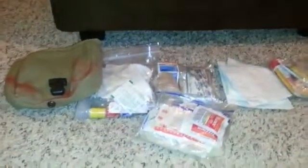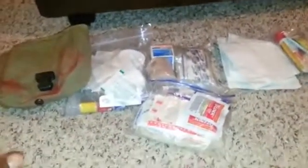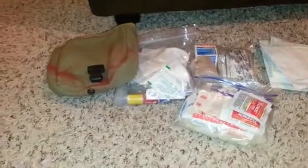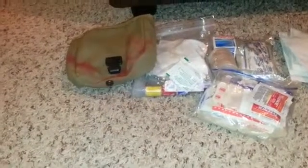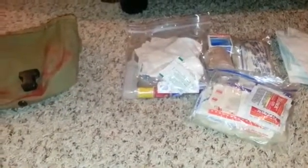Here, this is the first aid kit. I put a little red there on that IFAK Molle pouch there to help recognize that that is first aid. You have a little super glue, eye wash, anti-diarrheal. That package there on top is the white safety glasses, Tylenol, Band-Aids, gauze pads, anti-itch, antibiotic, mosquito spray, and a pen and a pencil, and that's to write things down.